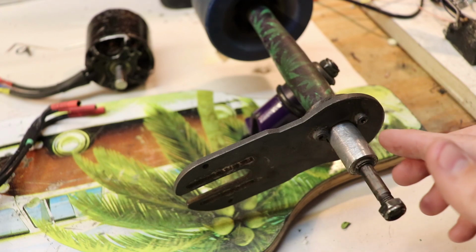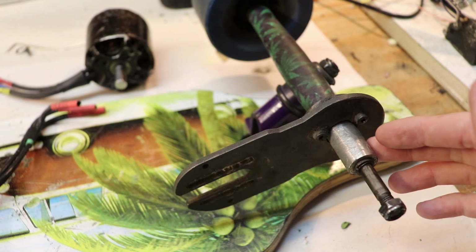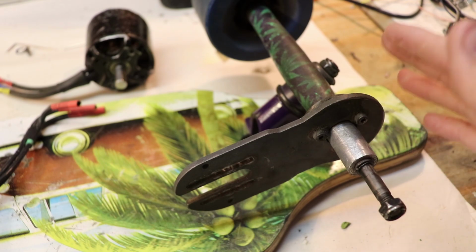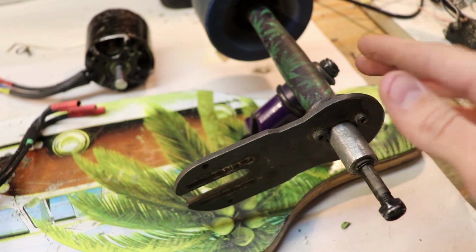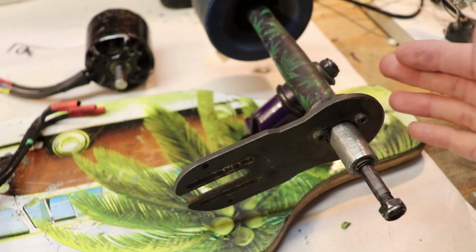Another thing that I could try doing is modifying this bracket in such a way where it would be less susceptible to vibrations, would be less likely to move. Because a constant problem with this bracket is that it becomes loose over a certain period of time. No matter how much Loctite I use and no matter how tightly I screw in those grub screws, it always gets loose after a certain period of time.